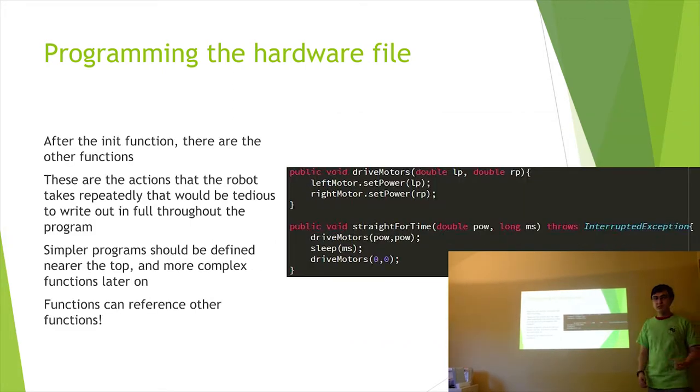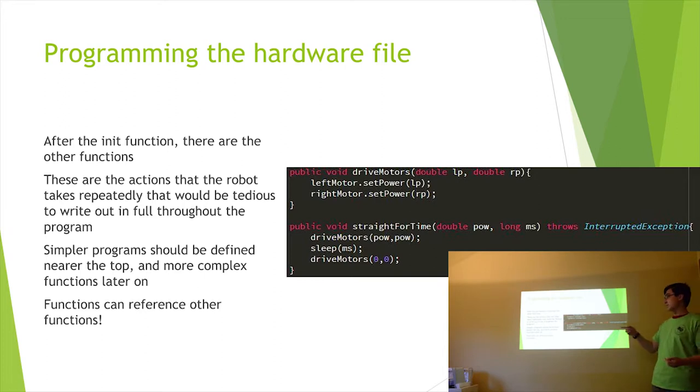So once you have your initialization function defined, you can then start defining your other functions. For this demonstration, they're both very simple. But we have a simple drive function where it basically sets all the motors of your chassis to be a left power and a right power. This is a very fundamental function that you'll want to get down early because lots of other functions are going to want to call something like this, whether it be going forward or just turning, or even in teleop you'll want to call this function. It's just a very simple fundamental part of the robot that you'll want to get programmed early.